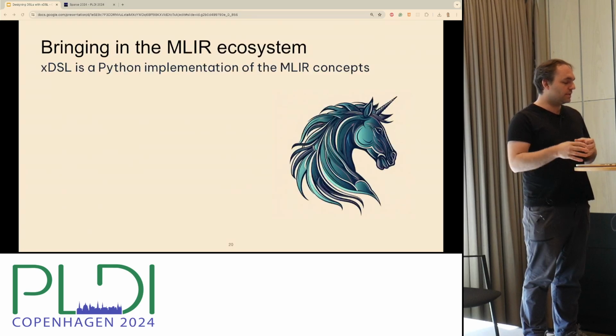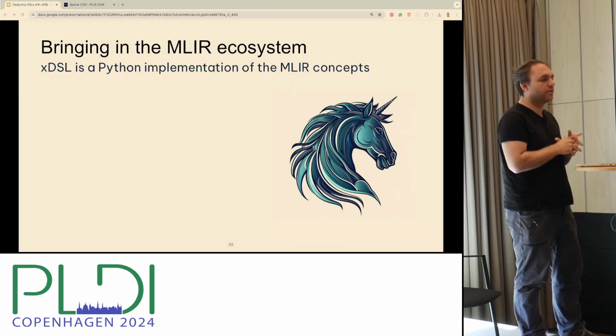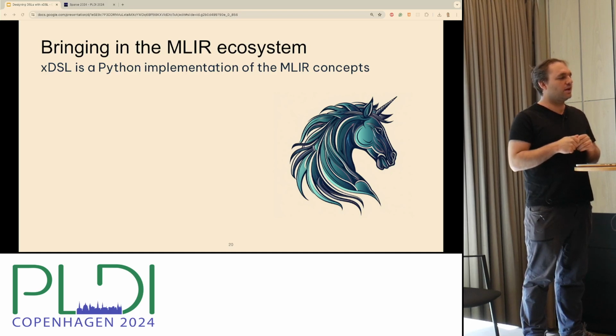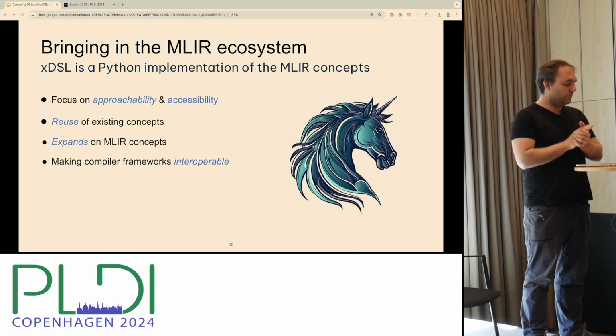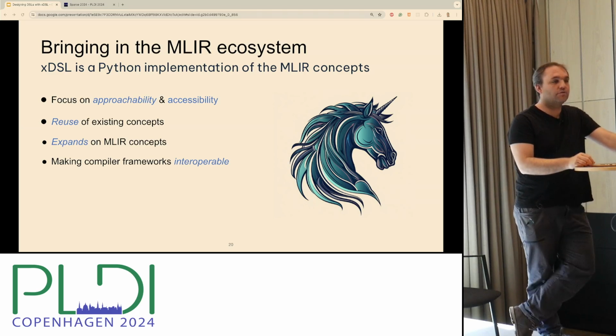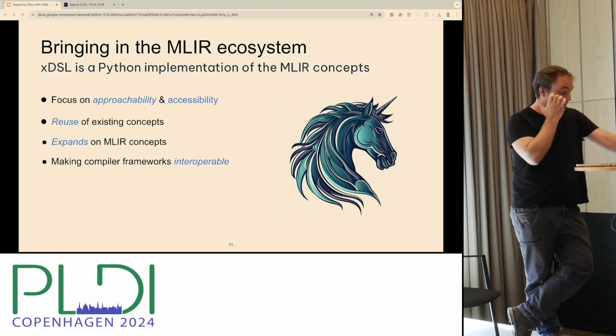And so what we built is tailored for students, a framework that is pretty much a deep copy, without scientific novelty, of MLIR purely in Python. And this minor shift of implementation language actually made this tool so much more accessible. So we really focus on approachability, accessibility. We try to reuse all the existing concepts already in the production compiler world. And in particular, what I think was quite new is that we made that framework very much interoperable on the textual IR representation.